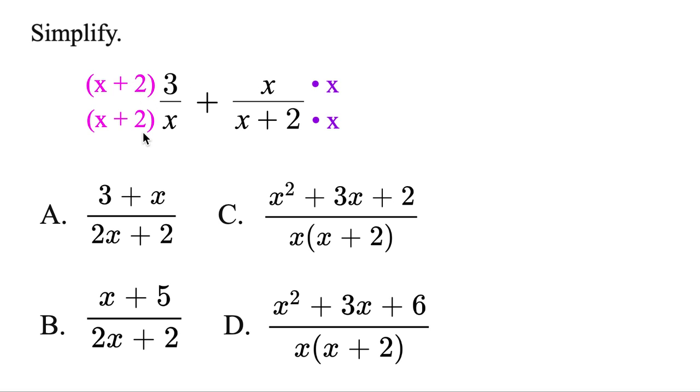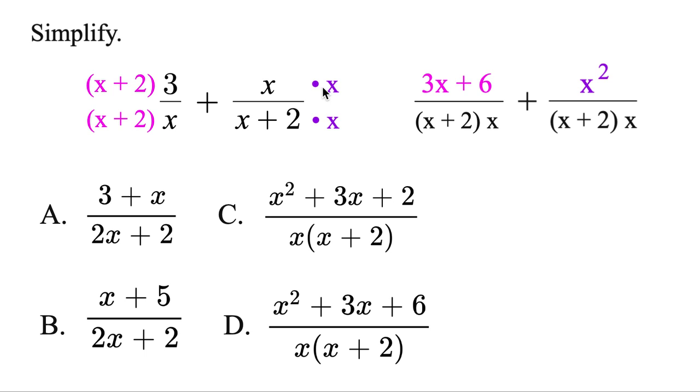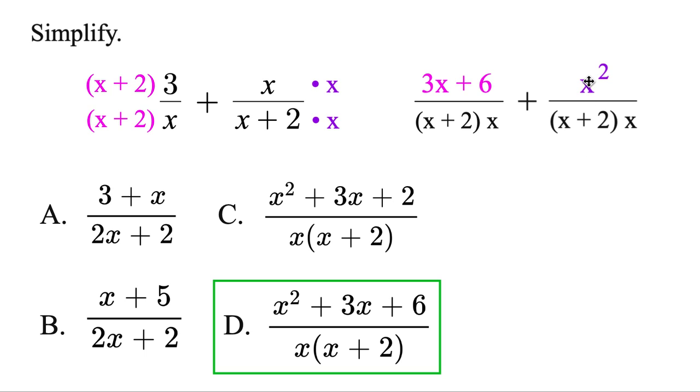Now let's go ahead and simplify the first thing here. We'll do 3 times x, 3x, and then 3 times 2, so plus 6. And just keep the bottom thing. And then plus, then we're going to get x times x squared up top, x plus 2 times x in the bottom. And finally, if we combine all of that, it's going to be the same thing as d here. Because up top we have an x squared right there, 3x in the middle, 6 at the end. And then we can put them under one denominator, so just like that.